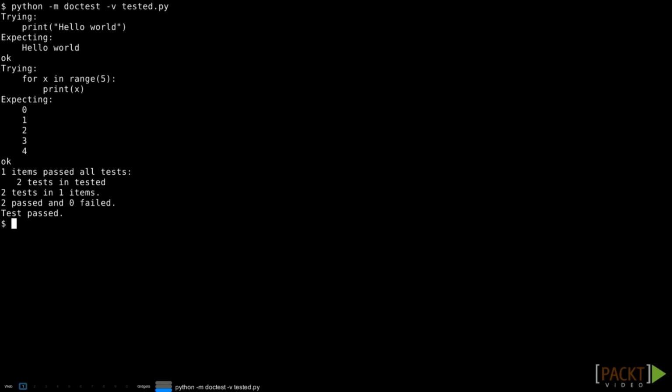It's easy to have doctest run all of the examples in the doc strings of a source file and report back whether they worked. We just run the doctest utility from the command line and tell it which file we're interested in. The -v option makes it print out extra information, which isn't necessary but is often helpful.